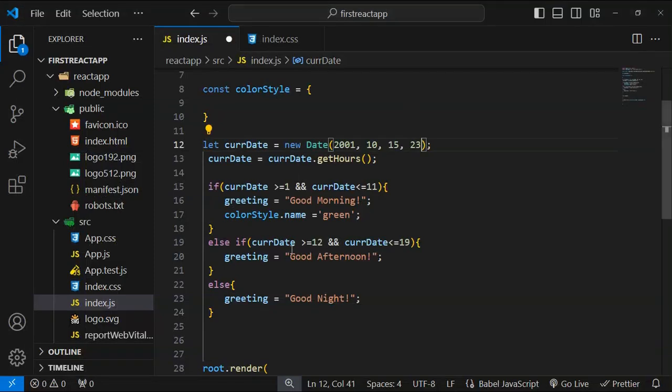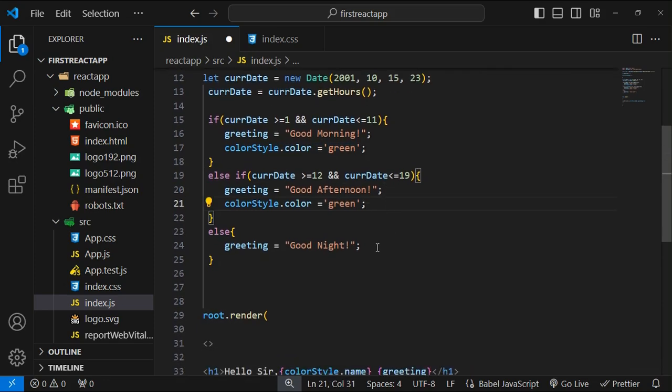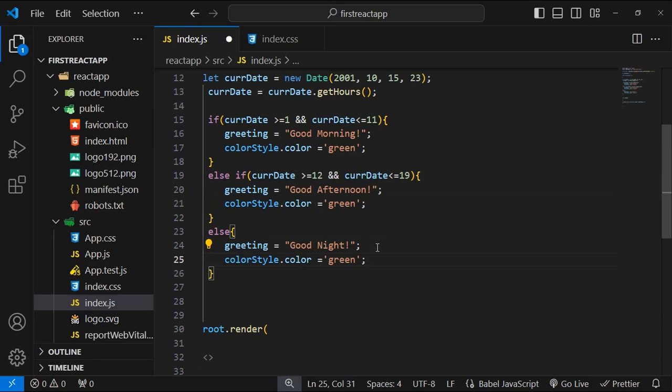So Control Z. I'm now typing the CSS property as color, and I'm going to copy it. Control C, and I have to paste here as well as in our else part, and in our second part we have to make the color orange, and here I'm taking black. Control S.